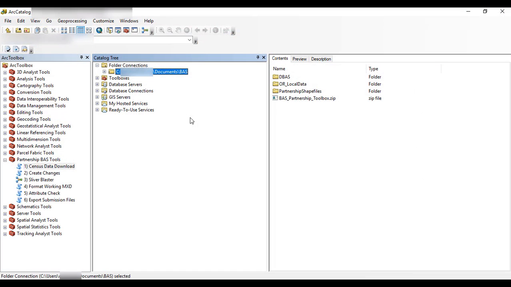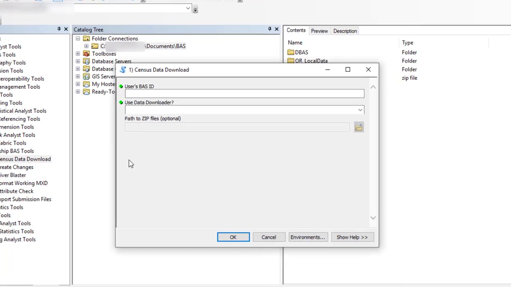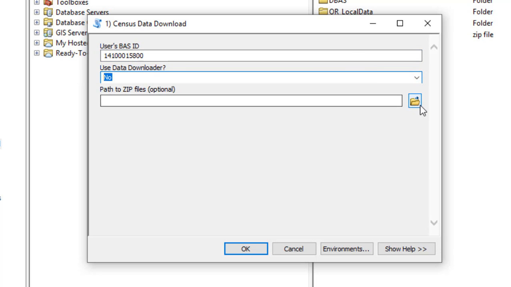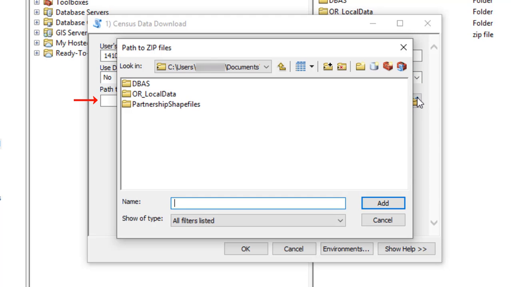To import the downloaded partnership shapefiles, return to ArcCatalog and double-click the Census Data Download tool. Enter the appropriate BAS ID in the User's BAS ID field, then select No in the Use Data Downloader drop-down menu. Select the folder icon next to the Path to Zip Files field and navigate to the folder containing the zip file with the county partnership shapefiles.